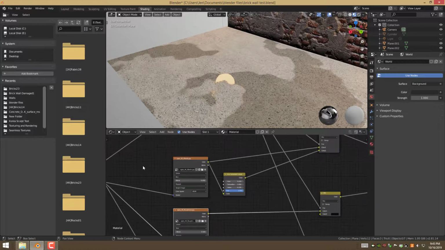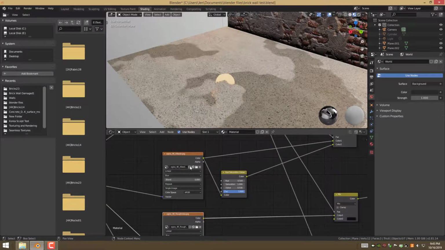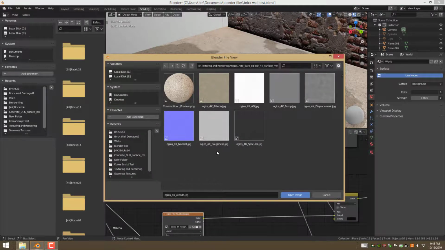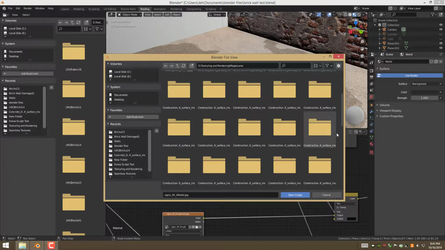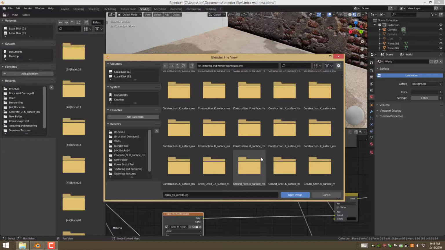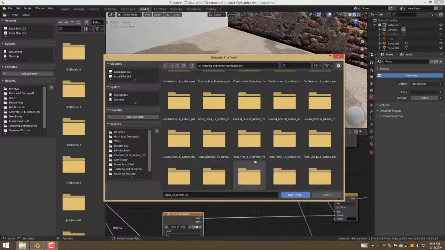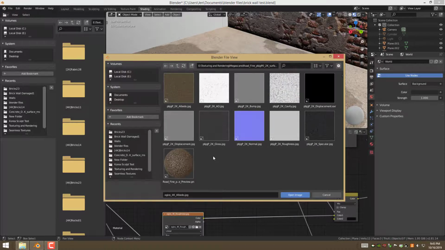And the beauty of this node tree is that we can change our textures into a completely different set of textures without disrupting our material arrangement, our node tree.